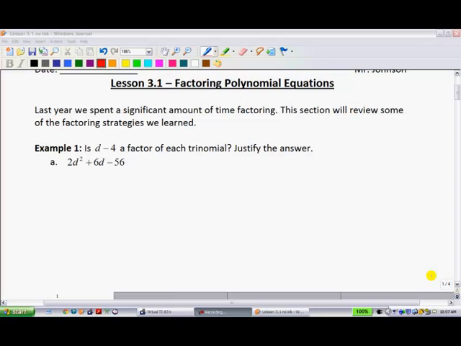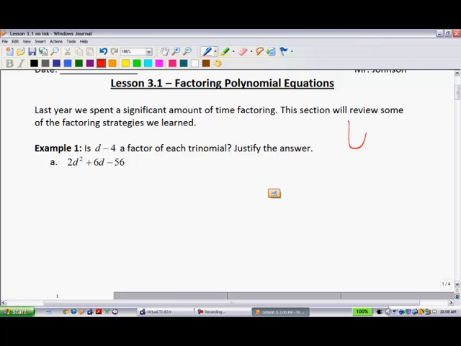Alright, this is Unit 3, Solving Quadratic Equations. In this unit we're going to build on a lot of the skills we learned last year. For instance, last year in grade 10 we talked about factoring and solving linear equations. This time, of course, since we're dealing with quadratics, we're going to be dealing with parabolas that look either like so. We've got happy faces or sad faces. So that's where we're going to go.